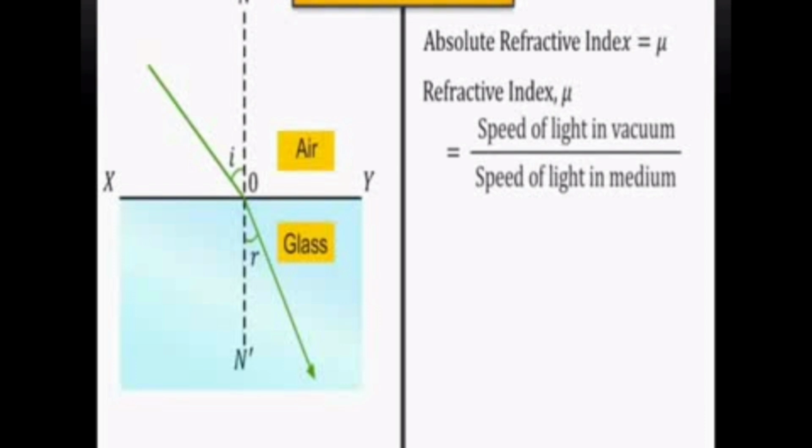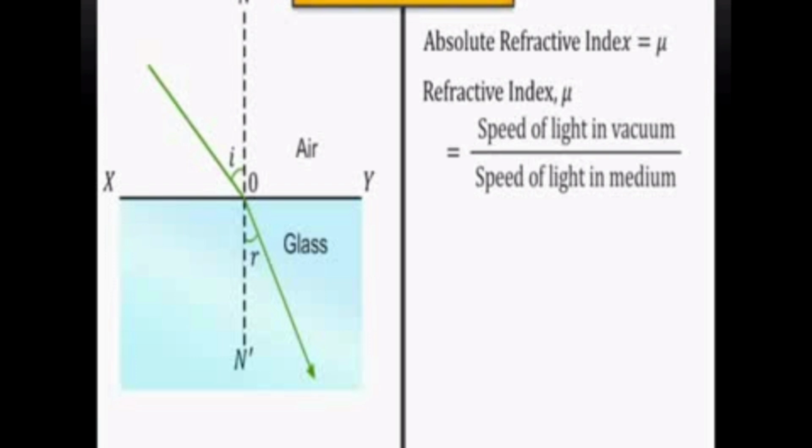So, the speed of light in vacuum to the speed of light in a medium. Same formula for the speed of light in vacuum and in the medium, so definitely the two formulas cancel each other. So there is no dimensional unit for absolute refractive index. The refractive index is indicated by the letter mu. See here, like that only the light is transmitting. This is refracted inside the glass. Okay.